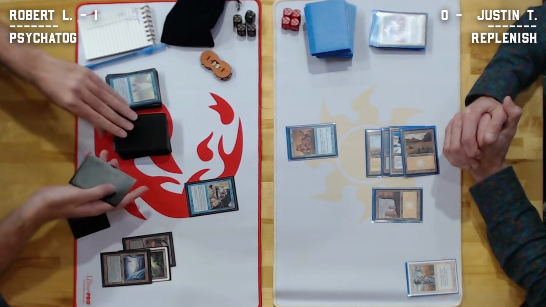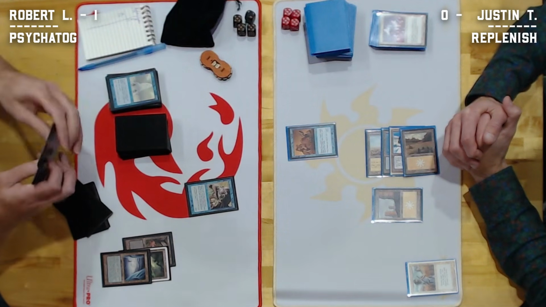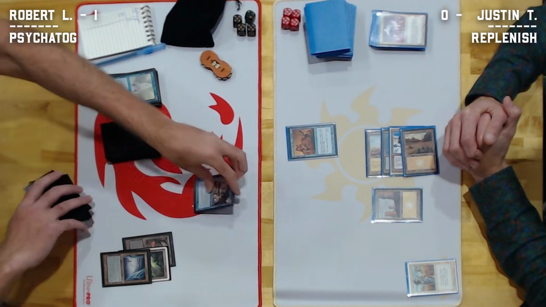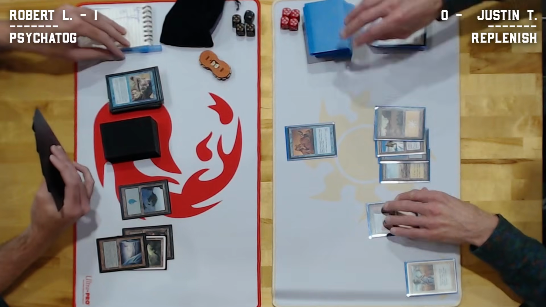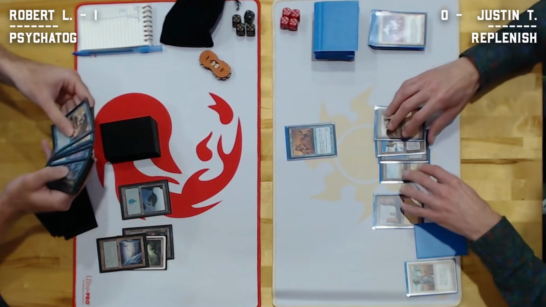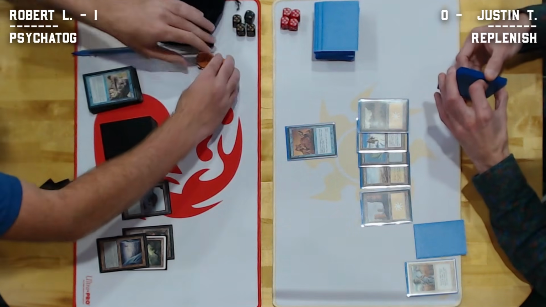Gonna use those 2 blue to impulse. I think maybe still just digging for Psychatog, but it's pretty deliberate on what he put to hand. And just gonna pass it back. There's no Orum's Chant for Justin. Doesn't do too much here other than maybe buy him a turn.